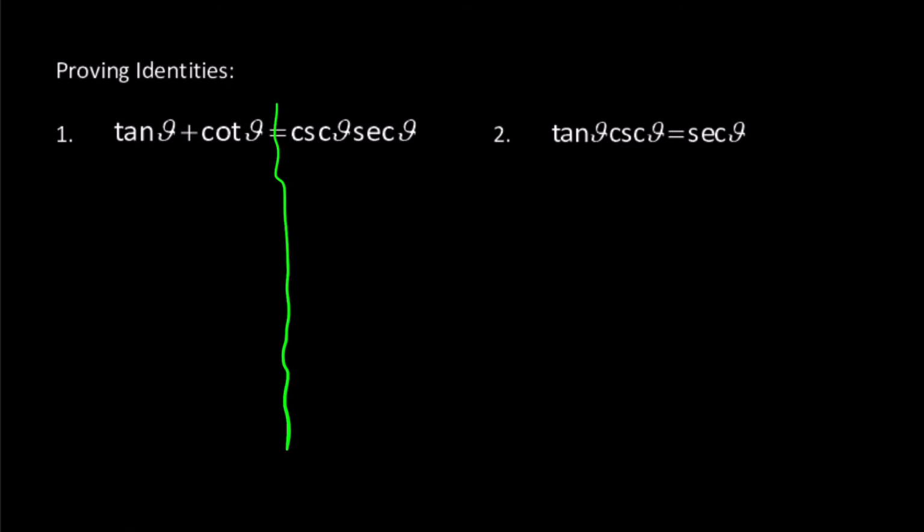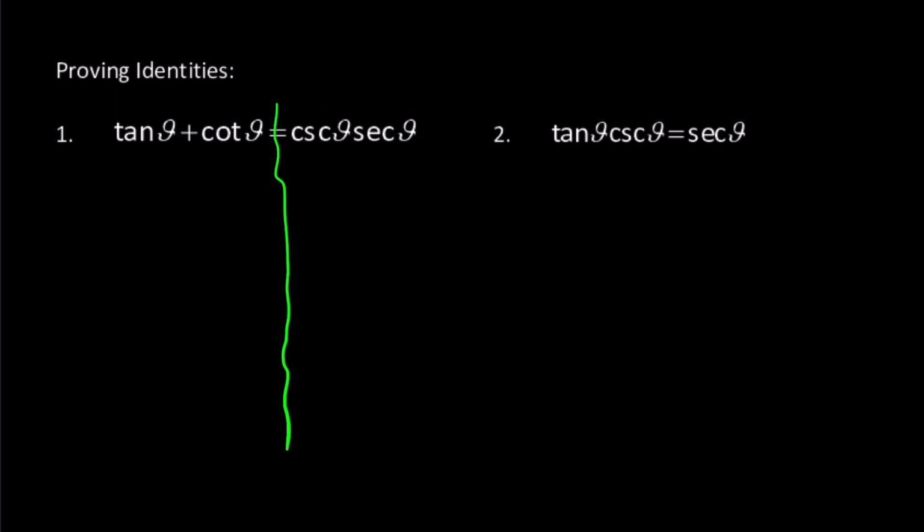All right, and my general rule of thumb is to look at both sides and pick the side that's easiest and simplify that first, because then I'll be pretty confident what I need to get the other side to be equal to. So in this case, multiplication is always easier than addition, because addition usually leads to fractions, which leads to common denominators, which I have to do, but it's a little bit more challenging. So I'll deal with this first. I think that's going to be easier.